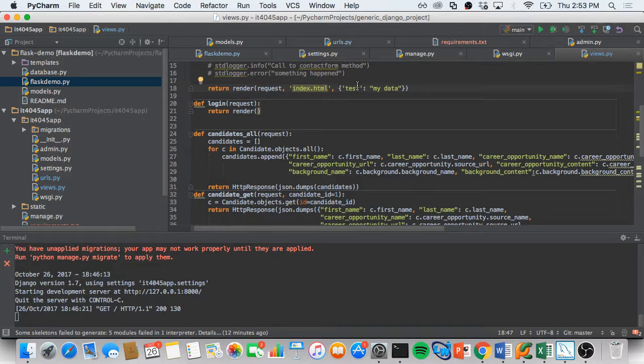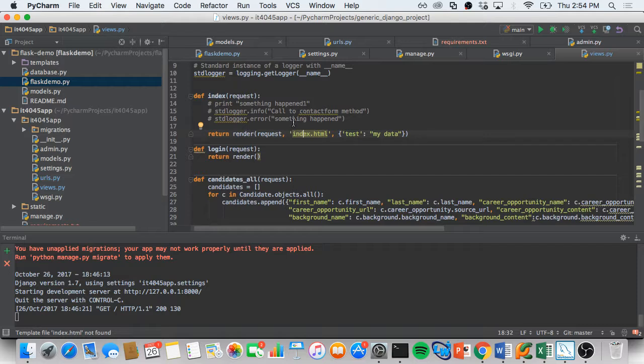Remember in JSF how when we wanted to get data to the facelet, our .jsf or .xhtml file, we had to set an attribute on a managed bean or call a method on a managed bean. In Django, we don't have to do that. We just pass in this dictionary of key values. The key is how we'll access it in our Django template, which we'll look at in a second, with the value that's going to be shown in the template. And then we pass it a template name.